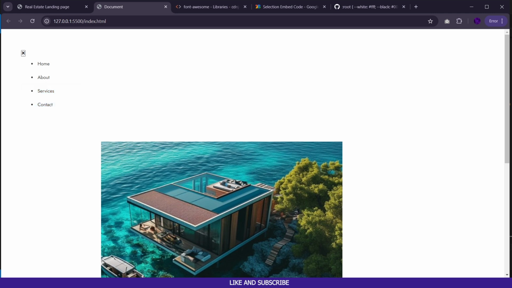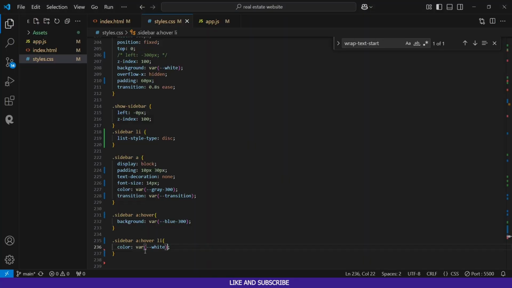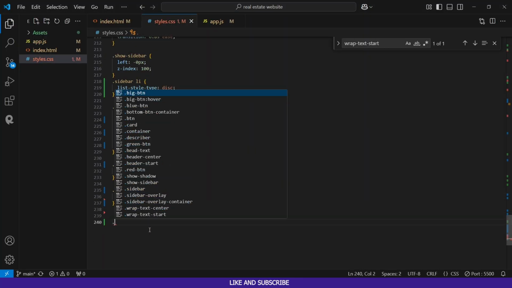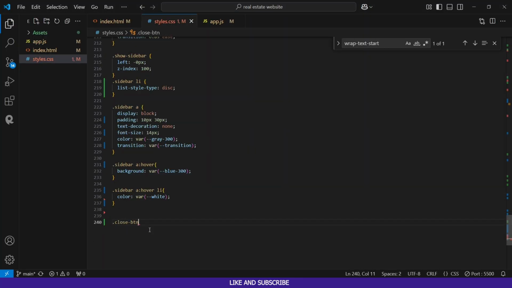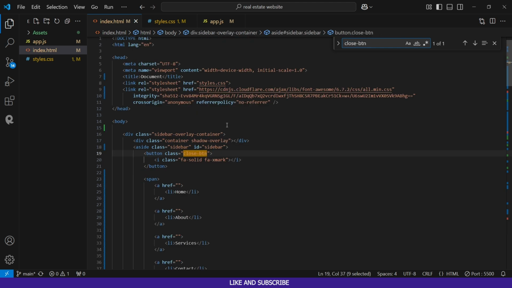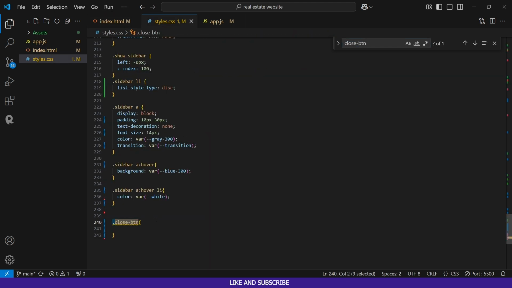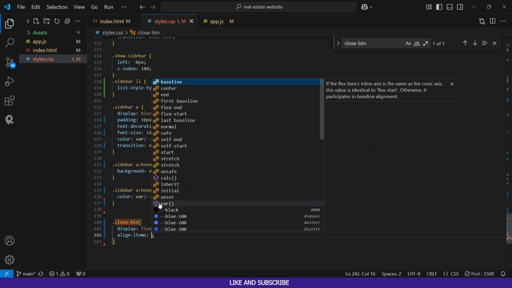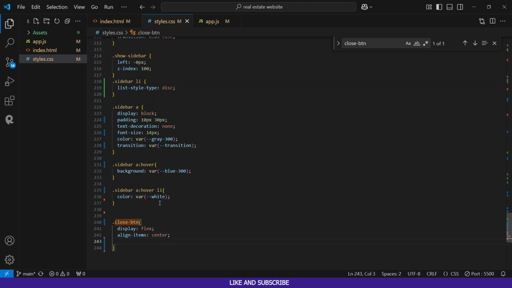Now let's go ahead and install our close button, the close button right here. For our close button, we are going to type out the close-btn class, and let's make sure it's available in HTML. I'll just copy and paste this in the search bar, and as you can see, it's available. For the close-btn, we are going to have display flex, align-items center, and next justify-content center.